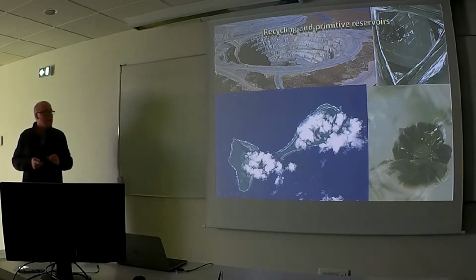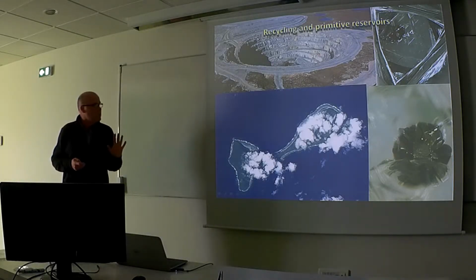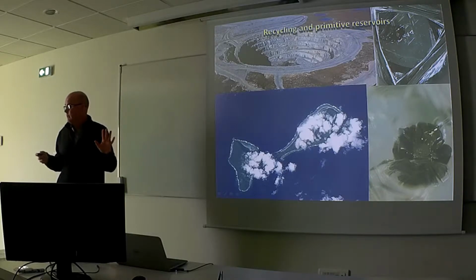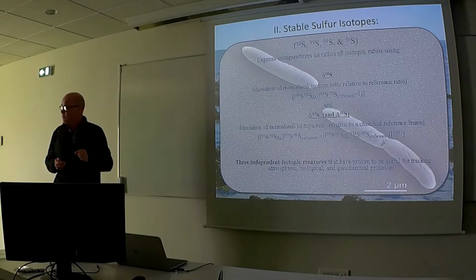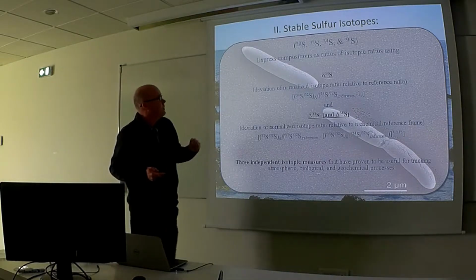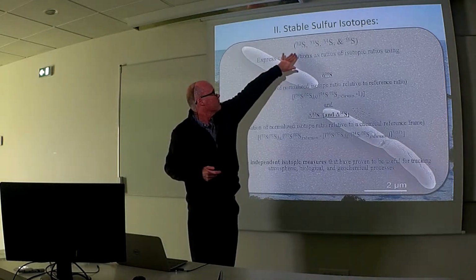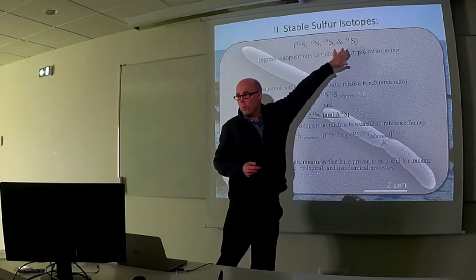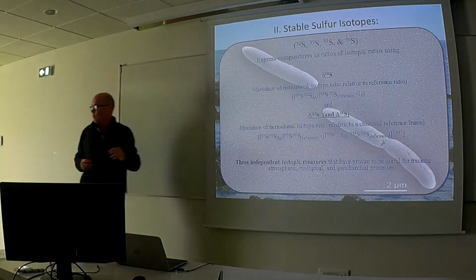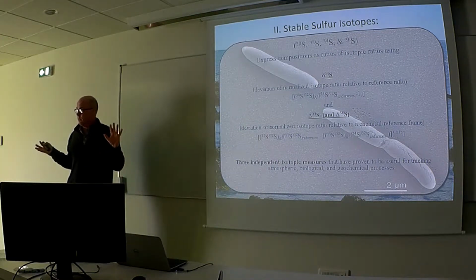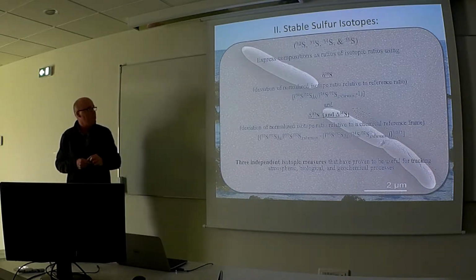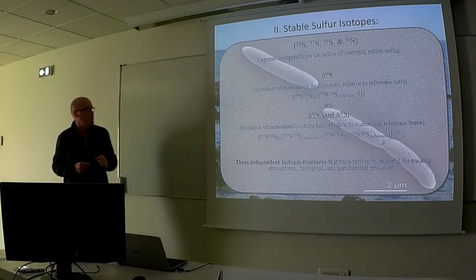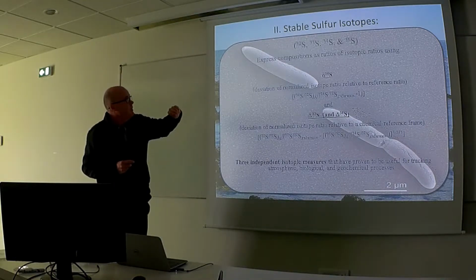Now there are a number of reasons why isotopes may fractionate. I'm going to go through two basic classes and some of the notation related to those. So for sulfur, we have four stable sulfur isotopes: sulfur 32, 33, 34, and 36. If you're working in the atmosphere today, you could also look at sulfur 35. It's an 80-day half-life isotope and used for atmospheric questions in addition to these.